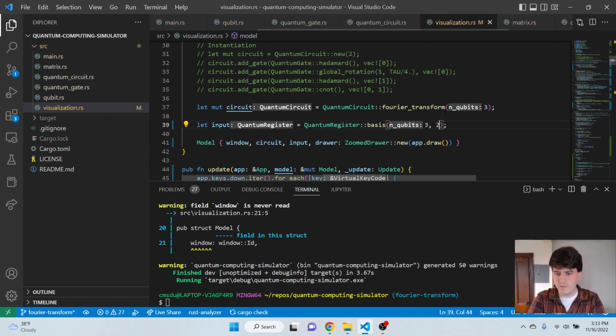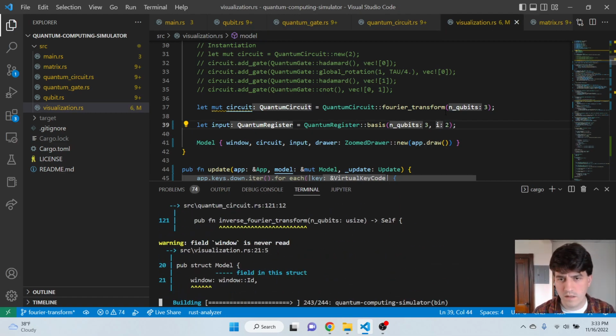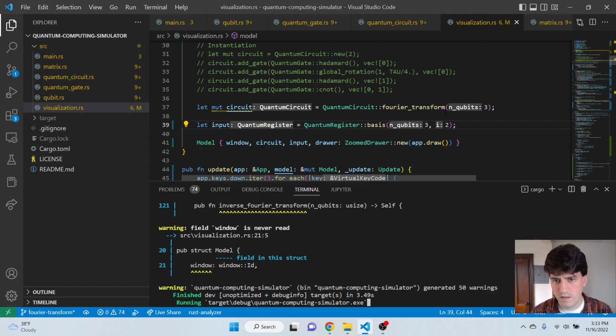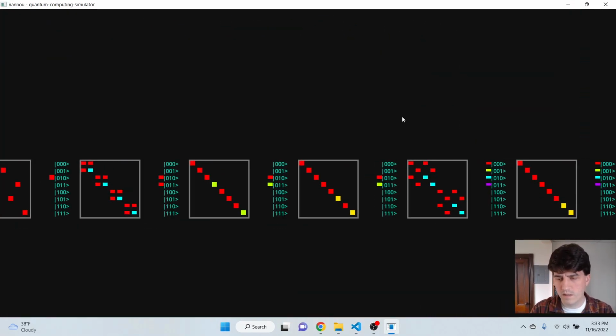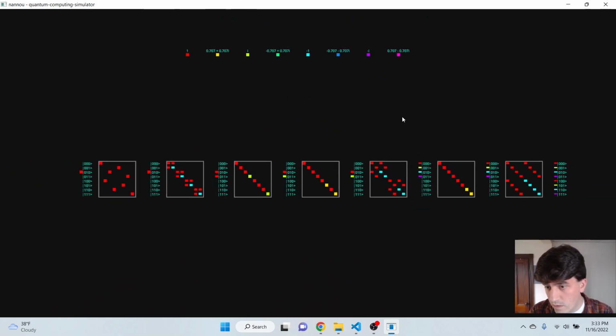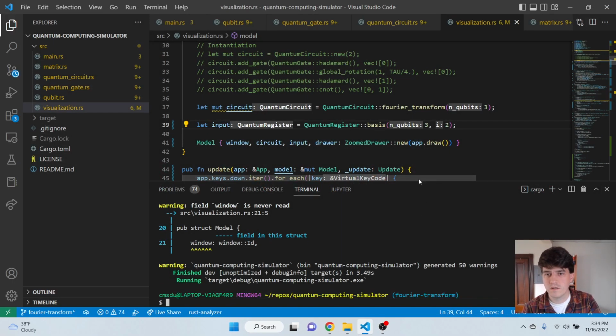Let's just look at 2 quickly. And that looks correct. It loops twice through the different, goes 1/4 around the circle twice.